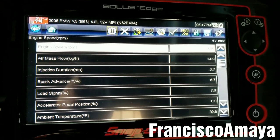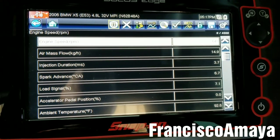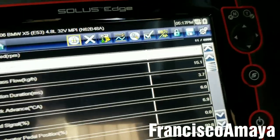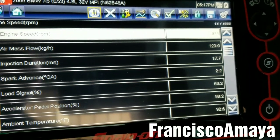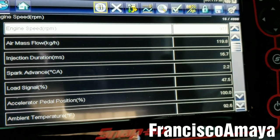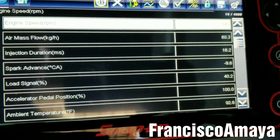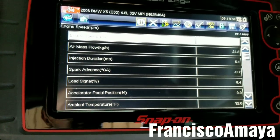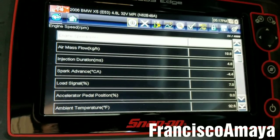The basic readings of the airflow, engine speed, and everything else looks normal at idle. But once I hit the gas, they don't advance. You see the spark advance doesn't advance at all because the engine is struggling to keep the RPM high. So that means there is a problem with the ignition system — that's what I believe.